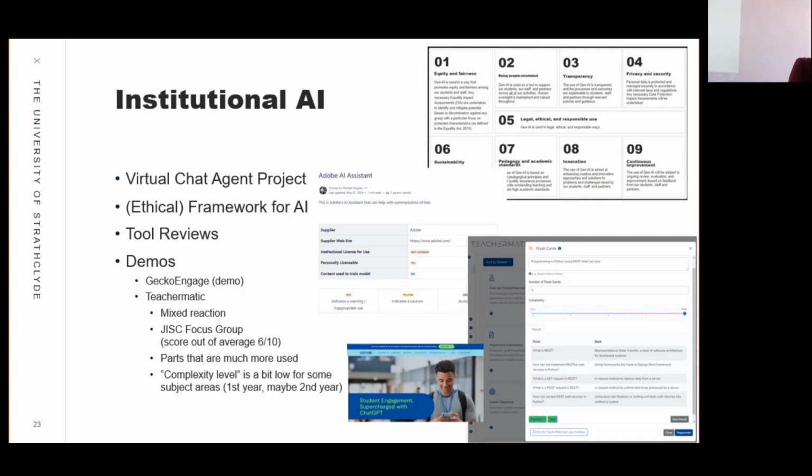We've been approached by people coming up to us with really silly requests. One of the ones we had was actually somebody asking, I have Adobe Acrobat. Can I use the AI assistant in that? Good question.